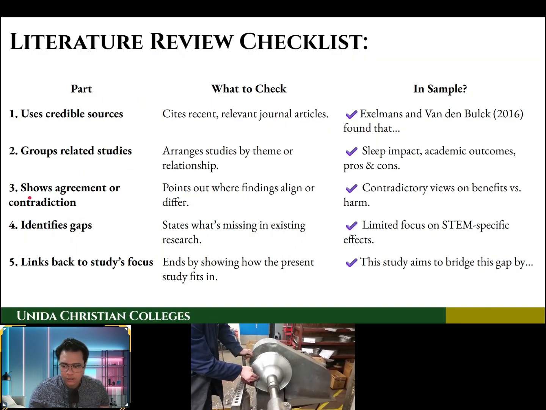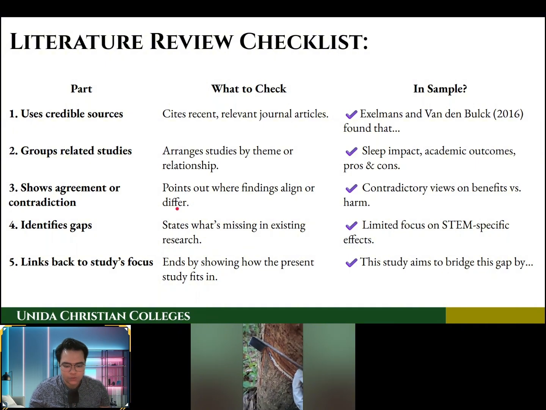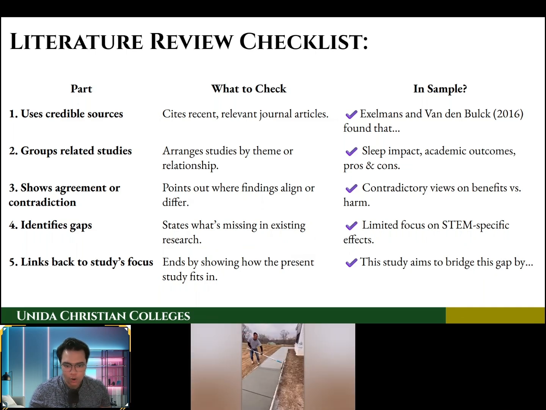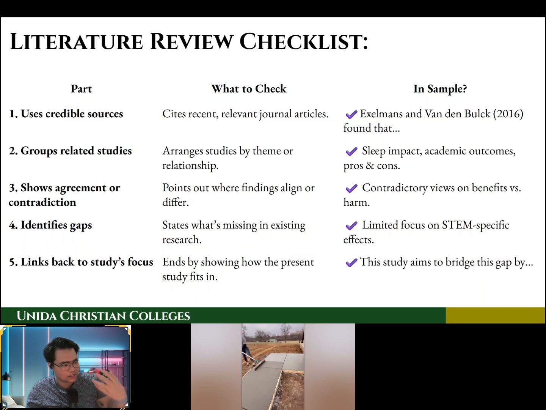Next is, it shows agreement or contradictions. Again, since there should be no biases in academic writing, it's crucial that we show different sides of an argument or show different sides of a topic. That way, we can get the best ideas on what we're trying to find out, on what we're trying to resolve in this topic. Okay? Next, of course, it identifies the gaps. Paulit-ulit na lang tayo, ma'am, lagi na yung paulit-ulit ng gaps. Because that gap is what you're trying to fill. So, you should always discuss it properly.